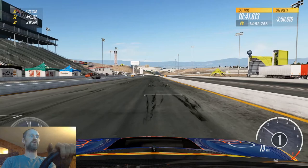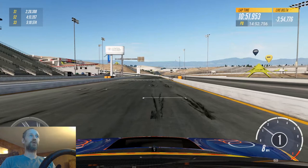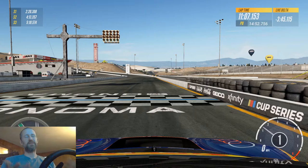I hope this helps you in week four in Sonoma. I know a lot of guys struggle with this track, and it'd be awesome to see everyone doing low 129s, hit the high 128s. That's possible with this SLR crew. You guys are really fast. I'm sure a lot of you would have figured all this out on your own. But since this is one I kind of got a head start on, I thought it might be useful for you. So, hope that helped you out.